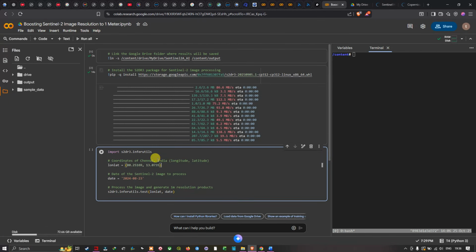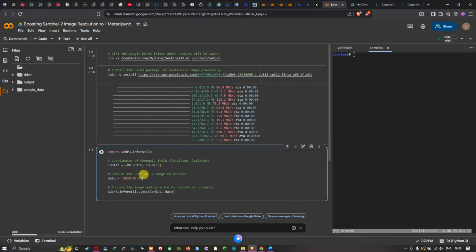It is 2025, the month is 7, and the date is 08. Now I have added the date of my Sentinel-2A image, to convert this image from 10 meter to 1 meter resolution. So this is the date for that.